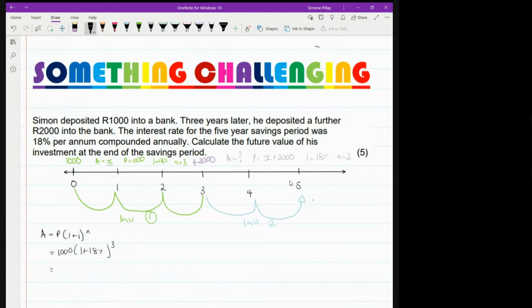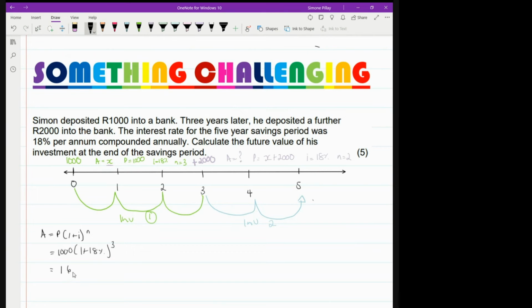Then we're going to add the 1,000 and the 2,000 for the 2 years. Well, we're not just adding 1,000, remember, Abu, we're adding the future value of the 1,000 rand. So we're calculating the interest earned over these 3 years. We get a future value, and then I add that future value to 2,000 rand. Okay. So let us go and do this calculation.